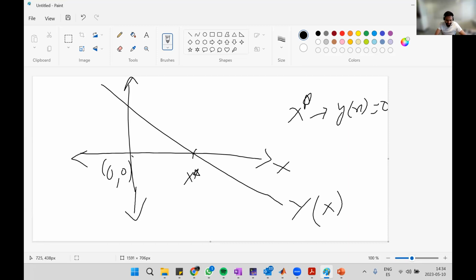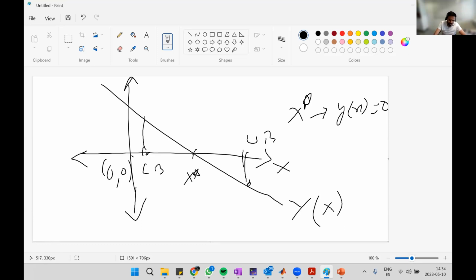Okay. Bisection tells you something very simple. It says you need to give me a bound. I say, okay, I don't know the bound, so I want to choose a big bound. So let's say I choose a big bound. This is a lower bound of x. This is the upper bound of x. Okay. So I use a big enough bound such that my zero lies in between. So this was my lower bound. This was my upper bound.